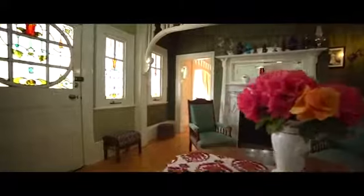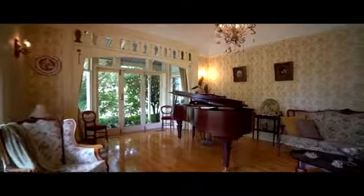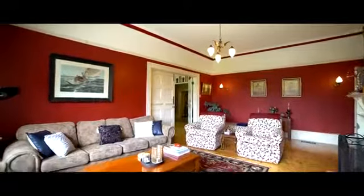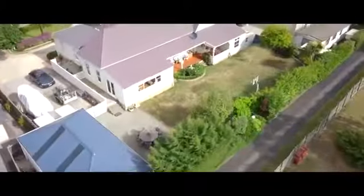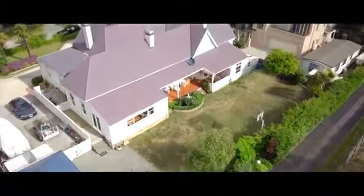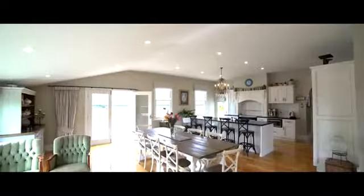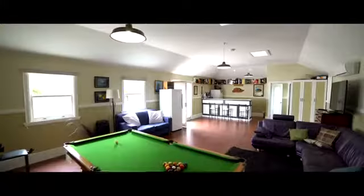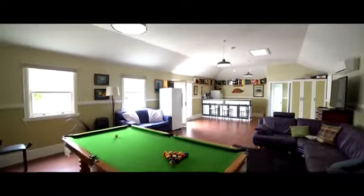Original wallpaper has been kept in the entrance and ballroom. Beautiful Baltic pine floors have been exposed, and wide double doors, originally from a bank, have been kept in the entrance to the stunning lounge room. The back of the house has been transformed with a number of small rooms now home to a spacious new open plan kitchen, dining and living area. A separate studio or rumpus room has also been built in keeping with the original house.